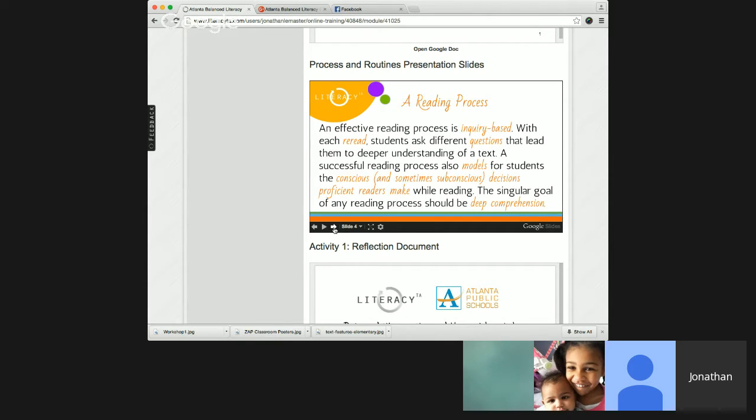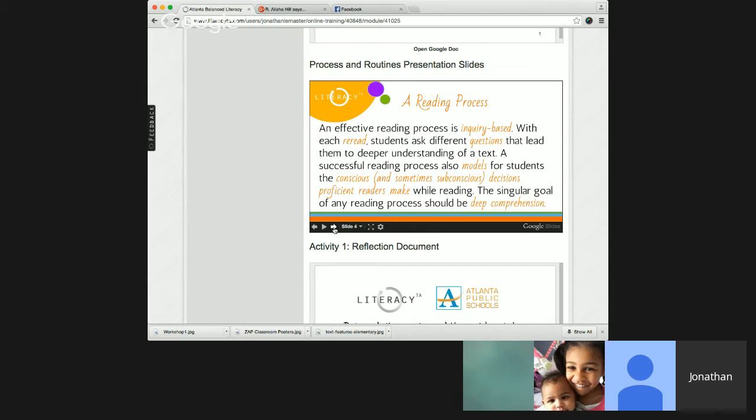But then you get into deeper questions and start asking things like, what is the purpose of this paragraph? Or how does the author support his or her ideas? Or how does one character interact with the other? How might the antagonist influence the plot line? Or how about the protagonist? Is the protagonist doing something that's going to impact the overall theme of the story? So asking deeper questions as students read is critical to the reading process.